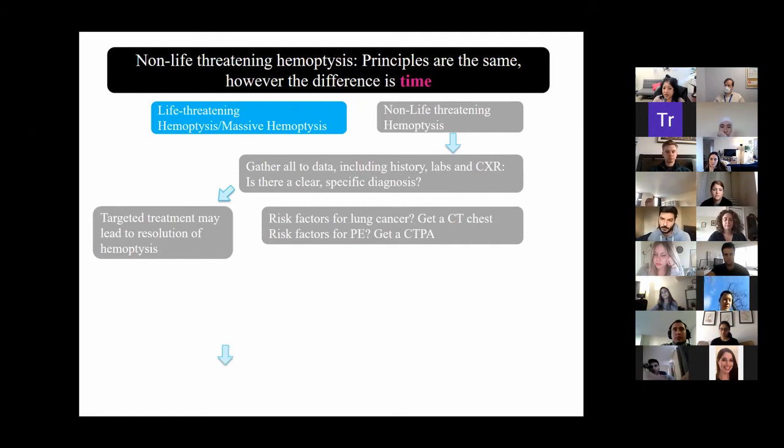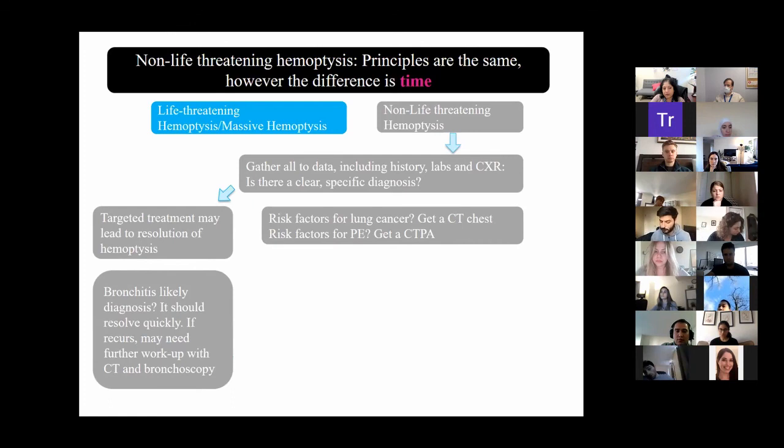But in the patient who has risk factors for lung cancer because of a smoking history, COPD, other malignancies, you're going to want to get a CT. And for patients who you think have risk factors for a PE, you're going to want to get a PE study. So in this patient with the risk factors he has, you could make an argument that maybe you're worried about a PE, but I would say any CT chest, just looking for lung cancer, is what's going to be the most important.